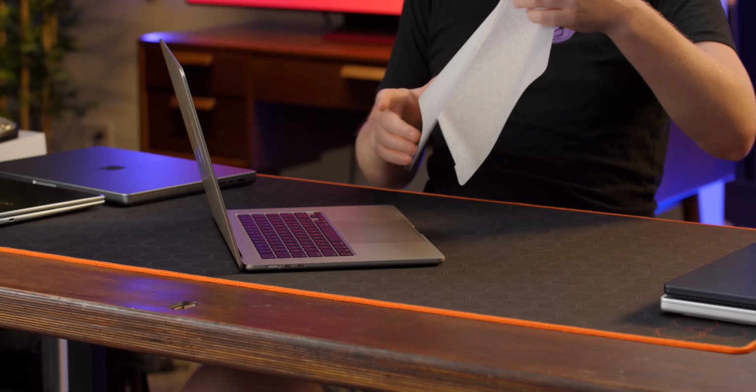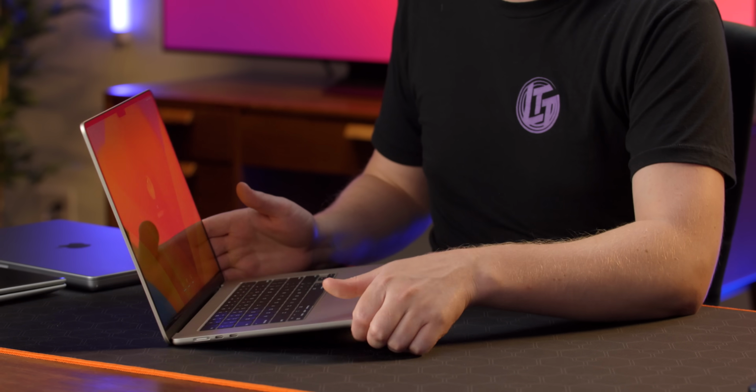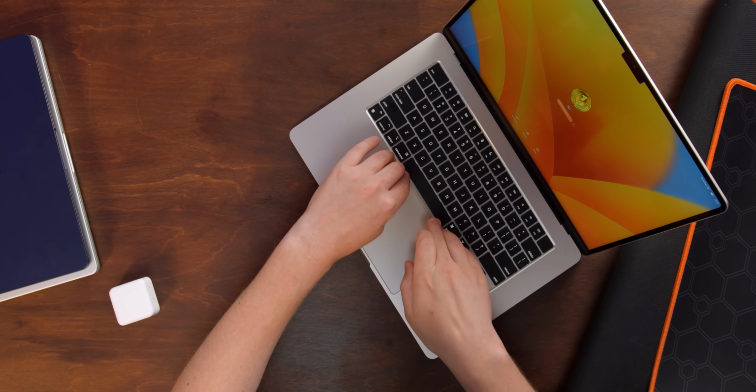It takes me back. One of my biggest concerns with the 15-inch MacBook Air is that as you make devices larger, it's way more difficult to keep them rigid. And with this as thin as it is, I'm a bit concerned she might be a bit floppy. Oh no, that's quite good.